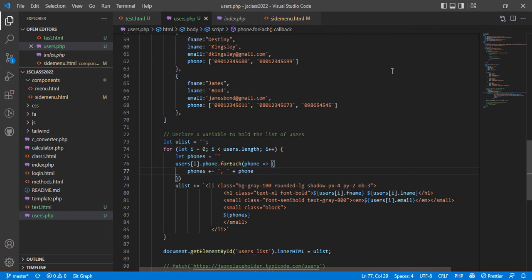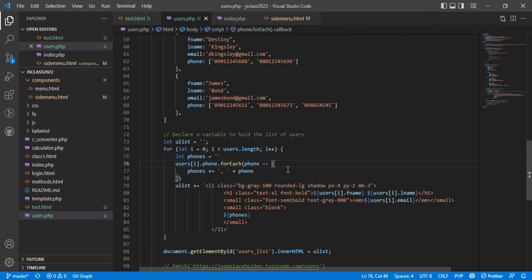Yes, I can use for each in place of this for. Instead of using this for, I can use for each. Yes, it's very appropriate for something like this. But what I'm doing now, since we are learning, is testing this and testing this. So now for us to append this, we're simply going to do an if statement.